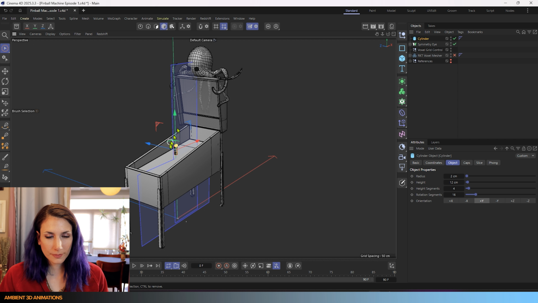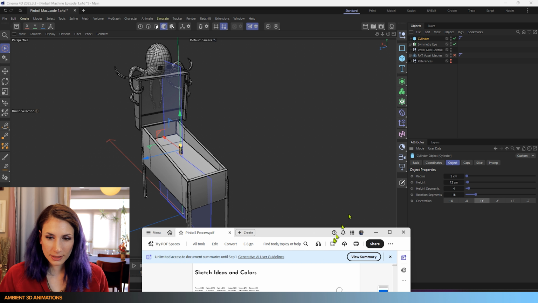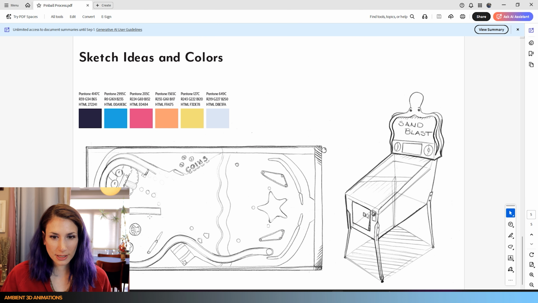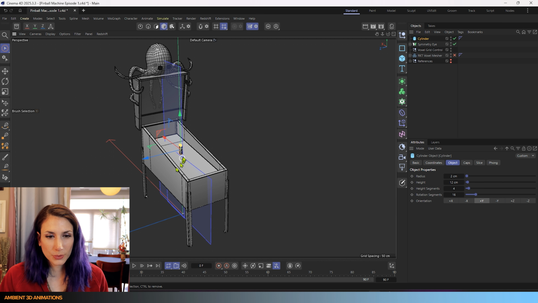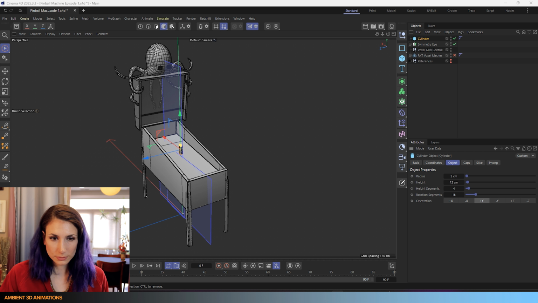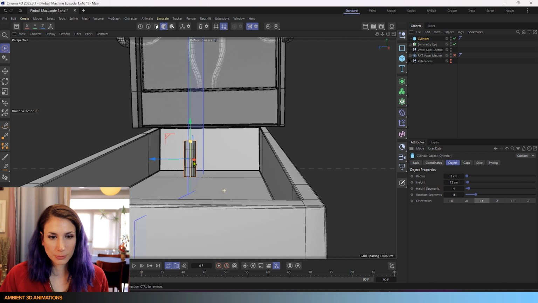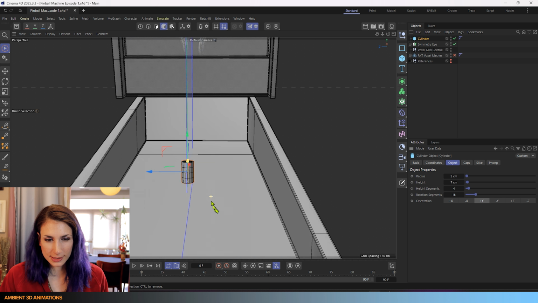And bring this up. So as you can see in my sketch, because this is about collecting things on the beach, including coins and seashells and all of that, we are creating this castle here in the corner, and then we're also going to create some bumpers and fun things like that. So the castle will be a really great project. I'll actually put this on my other screen. The castle is a nice way to practice the Boolean functions that we had covered for the volume builder. I'm going to make this a little bit smaller.